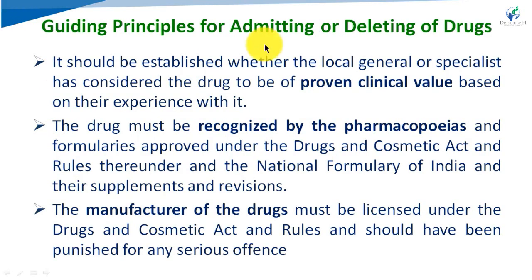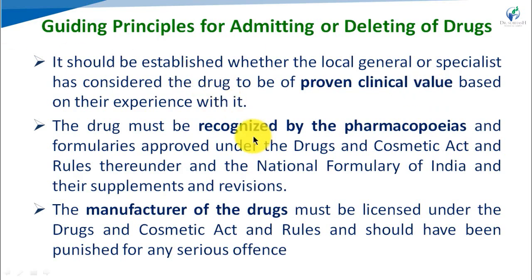Now, the guiding principle for admitting or deleting a drug, we will see. It should be established whether the local general or specialist has considered the drug to be of proven clinical value based on their experience. मतलब PTC यहाँ पे अगर है तो PTC they will consider the proven clinical value of a particular drug, and then afterward that should be included in a hospital formulary.